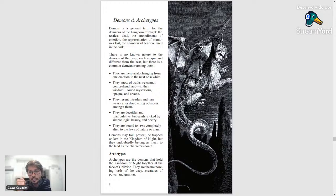This is so flavorful, and I would have to keep those 5 things at hand at all times to try and embody a demon every time I have to role play them, right? Because it's so unhuman, and it's easy, when you start talking as a demon, to default to the standards of human behavior. As you read those 5, I would love to have some conversational prompts that derive from these 5 aspects of the demon, those demeanors, and tables to improv conversations, mannerisms and responses. Those are very flavorful.